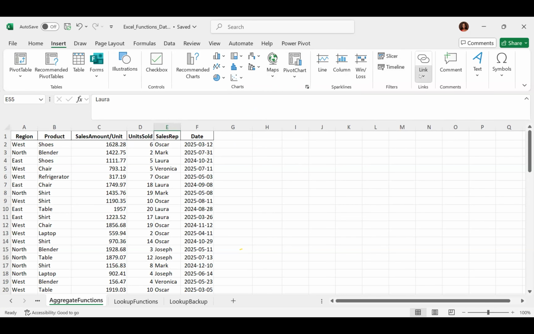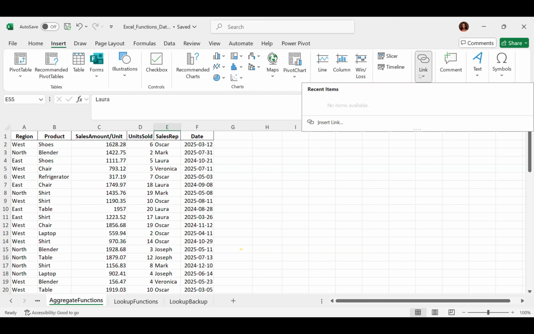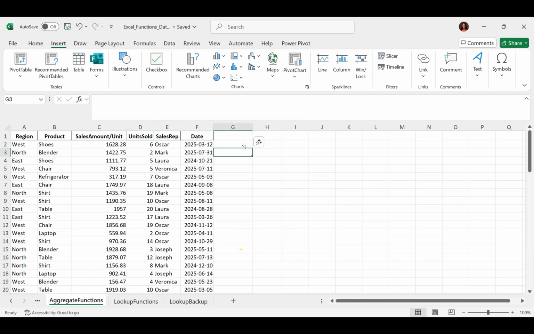And then if you want to insert a link, maybe you have a link to another data set or something and you want to include it within your worksheet, you can do that as well. And then comments, want to include a text box, let's click on text box. You can see it's showing me something like a pencil.